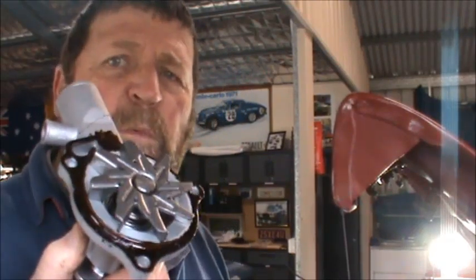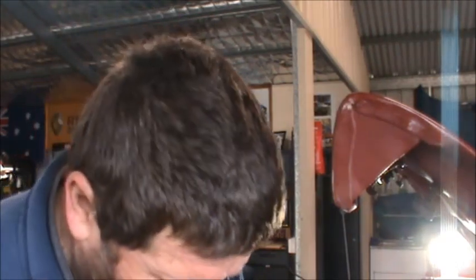I've got more coolant to clean up down here too, by the way. The bucket doesn't catch everything. So I've done a trial fit of the water pump. Fits beautifully, and then I've got my Permatex seal on there. It's on both sides of the gasket. Some people will say no, you shouldn't use that, and some people will say yeah, you should use this, or use silicone, or just put it on dry. I'm happy. I've always done it. Use Permatex, and I guess I'll always continue to use it. So whether you like it or not, it's on there.